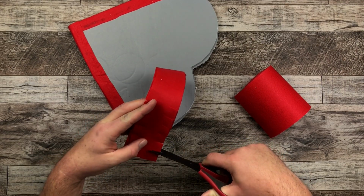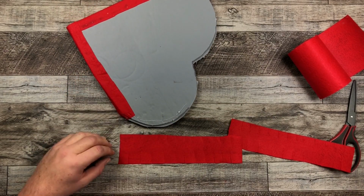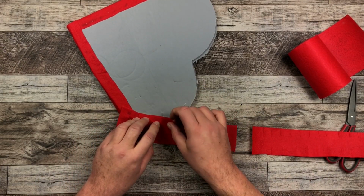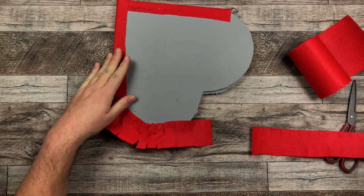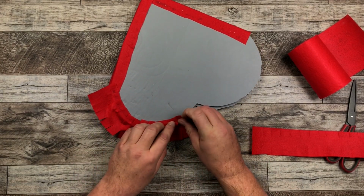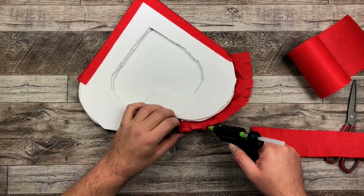I just eyeball it. And then what we can do with that is put a little hot glue down and then use the tabs to go around the curve, that top portion of the heart. And that'll create just a nice little finishing effect on those edges. And I keep continuing pushing my tabs down into the hot glue, working in small sections, flip it over, and then I'm going to put a little dollop on each tab.